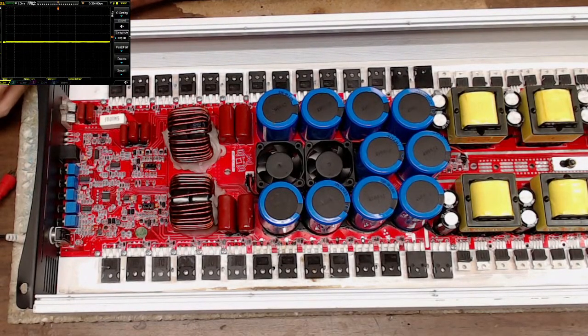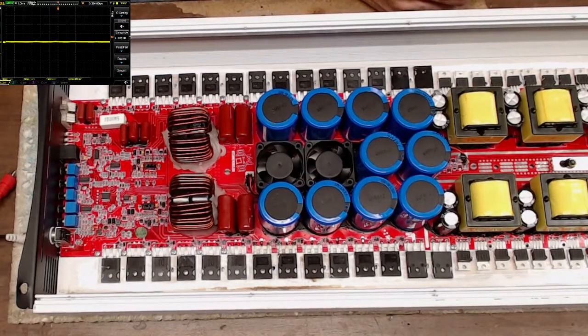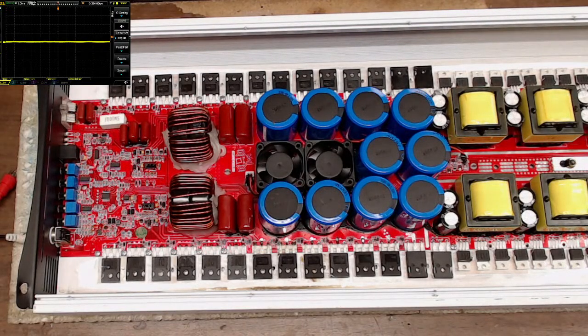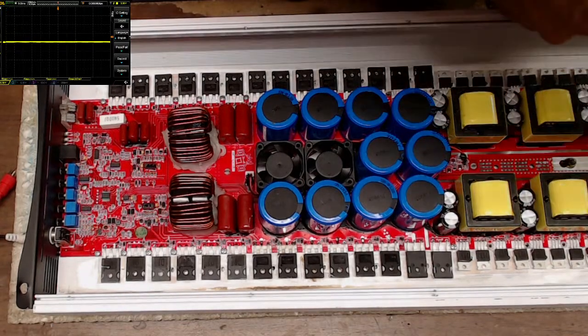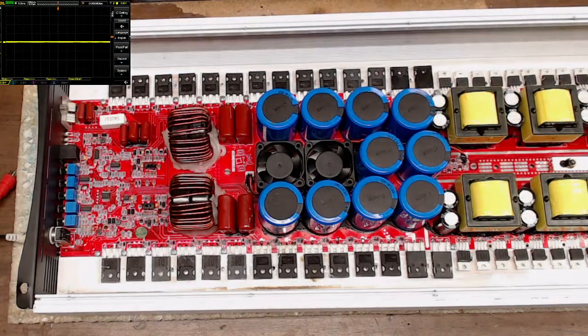Oh, by the way, what brand is the power supply input filter caps on the B2? They're all faced in a way where I can't read the name. Hold on, let me see if I can get a name here. Oh, there we are. JWFDZ. That's what brand that is. What in the world is that? I'm not quite sure. They're 25 volt, 4700 microfarad capacitors. JWFDZ. That's interesting.